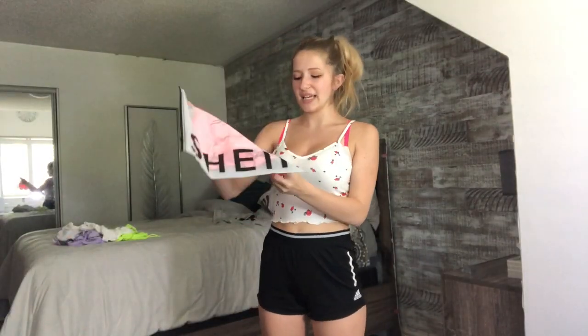So the next thing I'm picking up is this orangey-color dragon lettuce trim top. This is the top — I actually really like it. It's not an itchy mesh material, which you usually find in these kind of shirts, but this one's actually really nice and comfortable. It isn't usually something I'd buy, but it's actually really nice. I rate this shirt a 9 out of 10. It's not really my style, but it's really cute and I do see myself wearing this in the future.